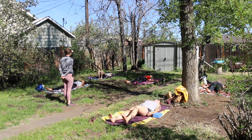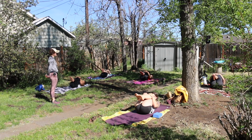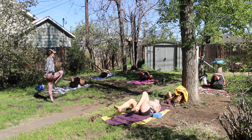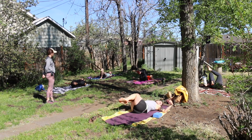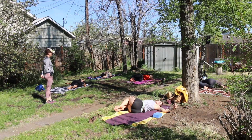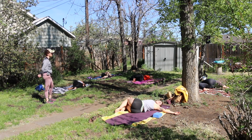Hug your knees into your chest. Give yourself a little squeeze. Let your head relax down and take a twist. Either both legs together to one side, one knee across, legs crossed on top. It doesn't matter which side you start with, whatever feels most natural.